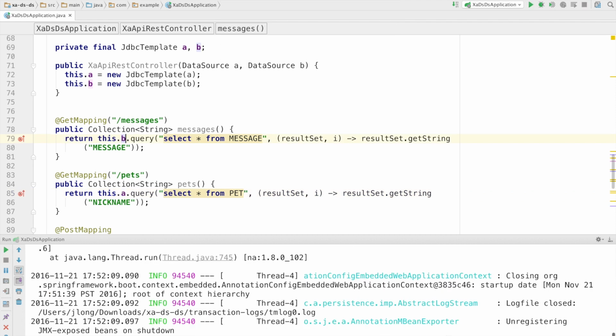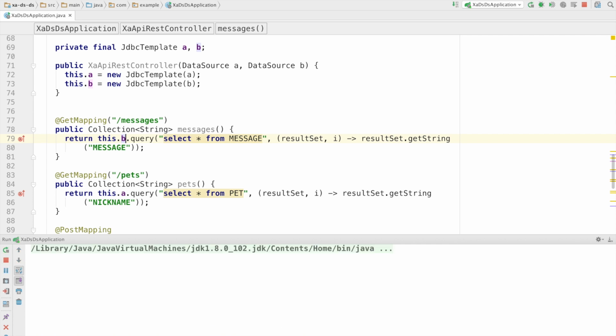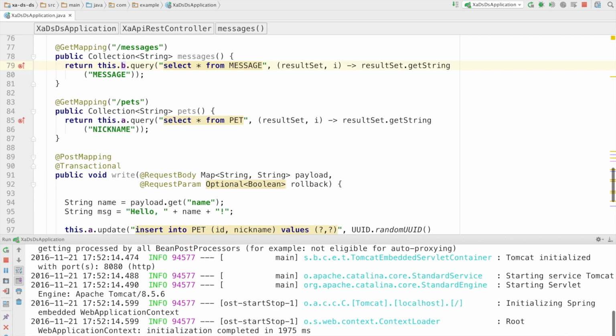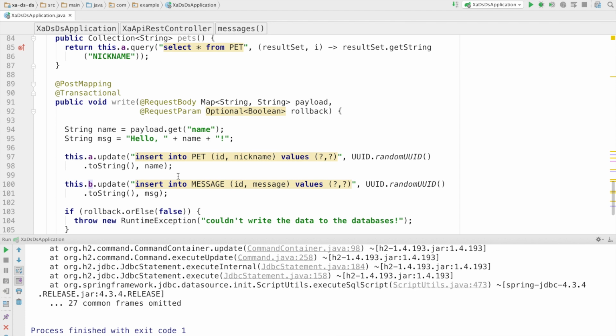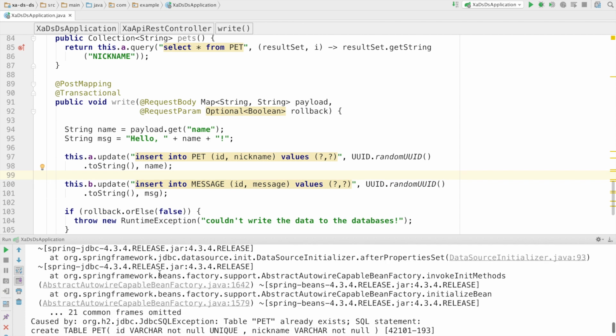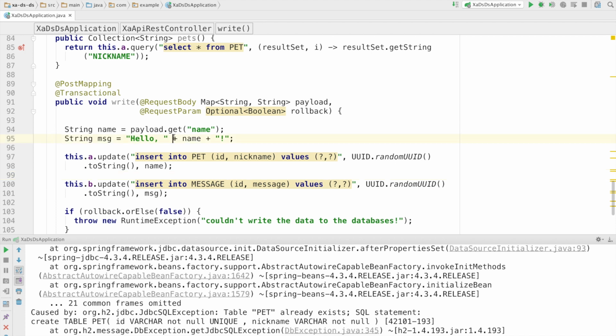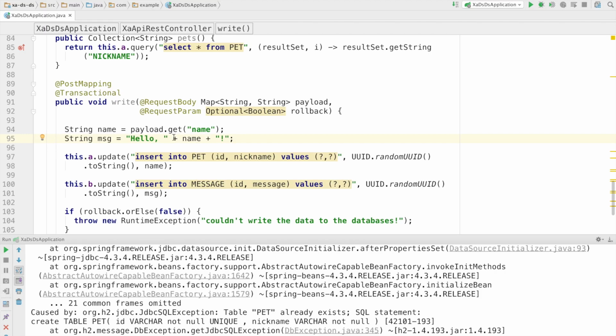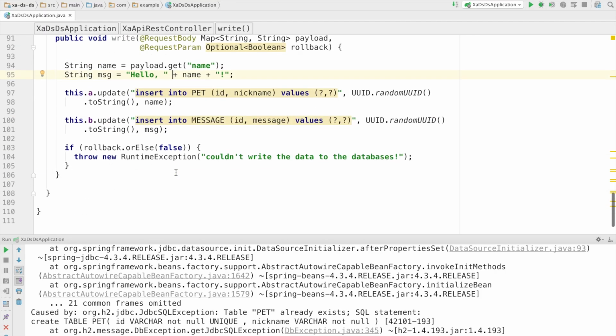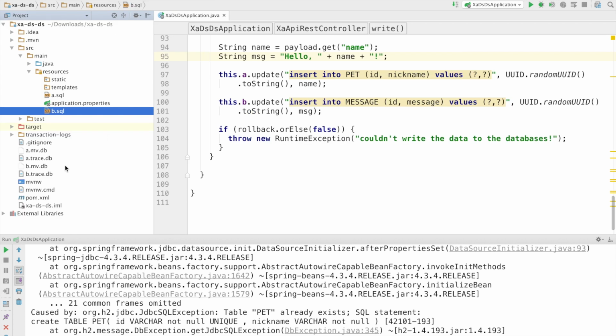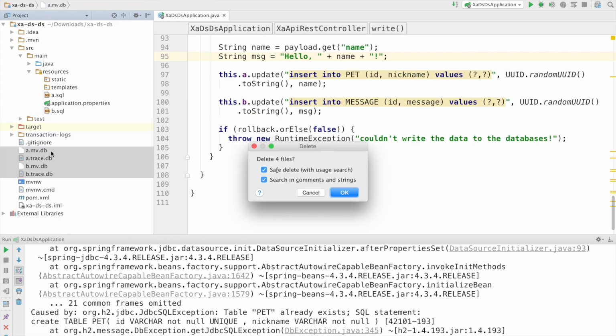So we'll restart again. Delete the data from, okay. Here.